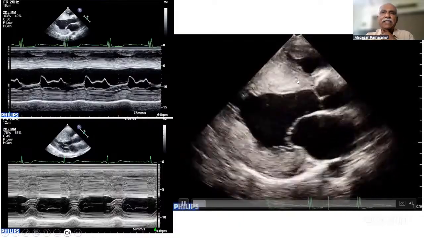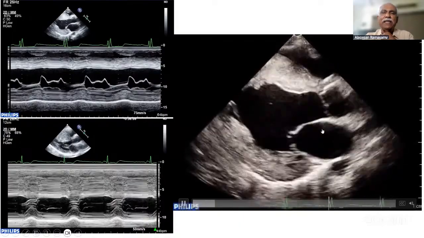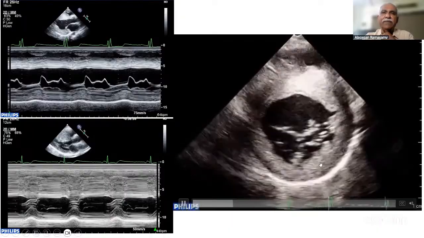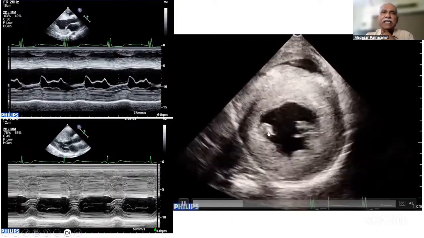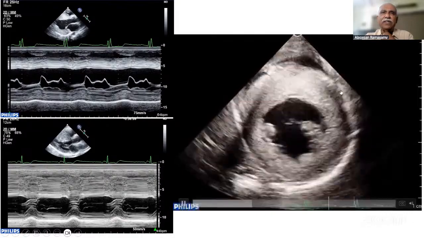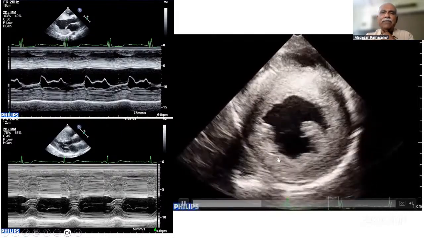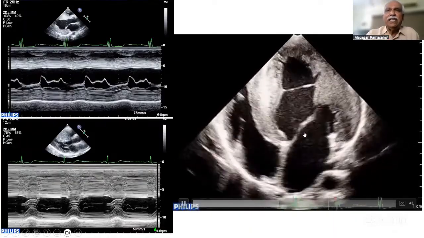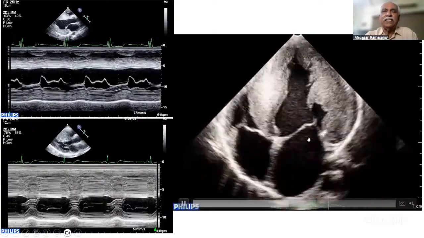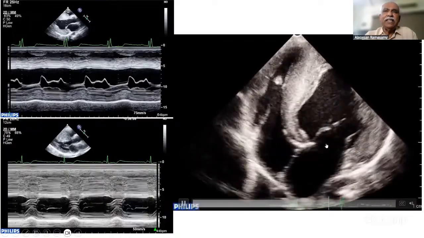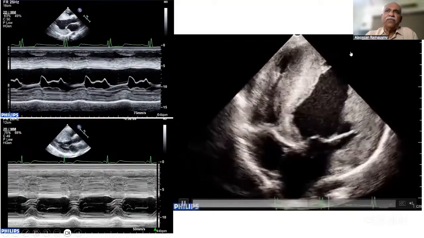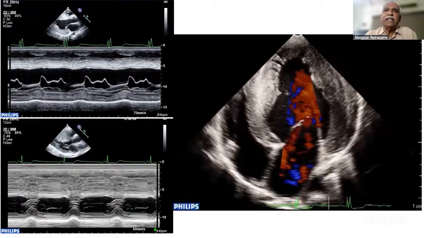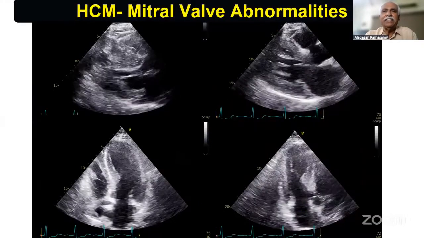In some of the patients with hypertrophic cardiomyopathy non-obstructive type, in the later ages like 50 or 60, they can develop global hypokinesia and left ventricular dysfunction. So this is another patient with genetic type of hypertrophic non-obstructive cardiomyopathy who developed left ventricular failure due to left ventricular dysfunction. These patients with left ventricular dysfunction are also prone for sudden cardiac death. That is one of the indications for putting a cardiac pacemaker, ICD.